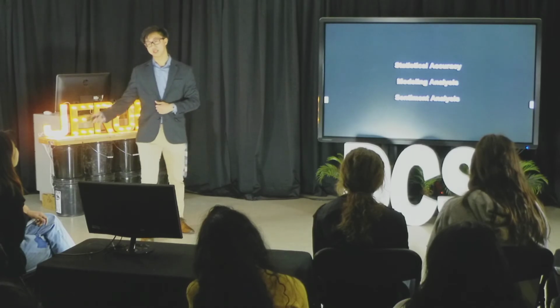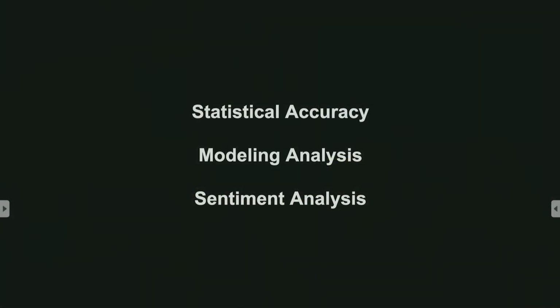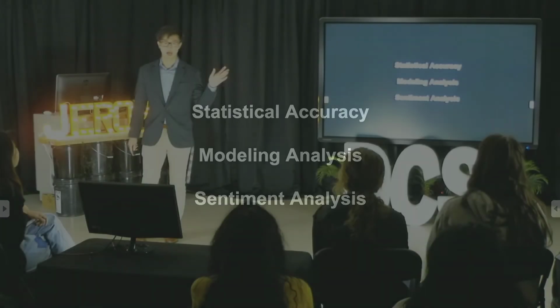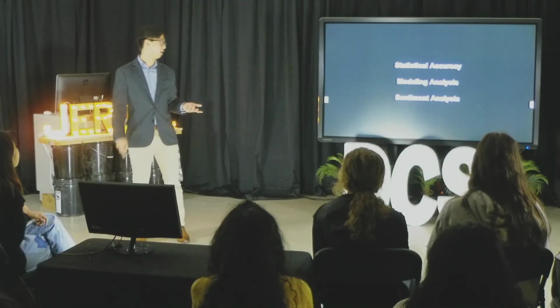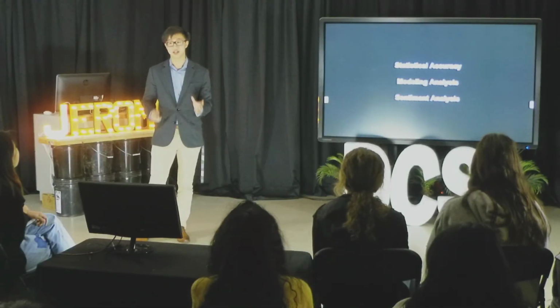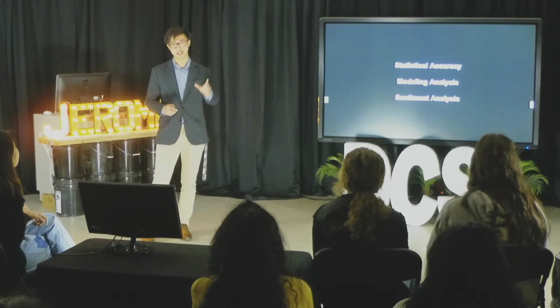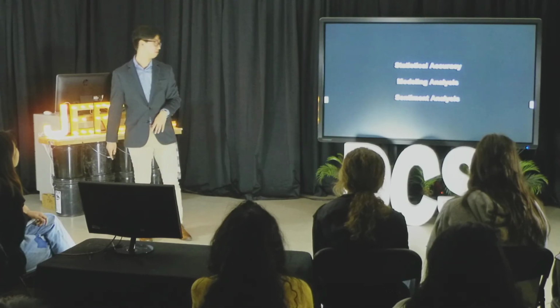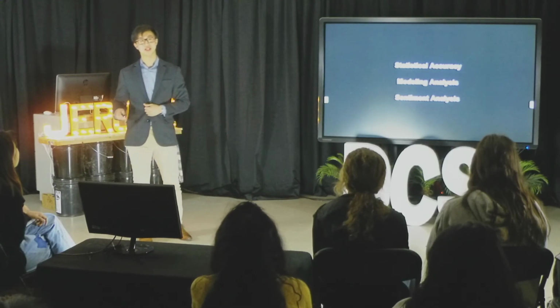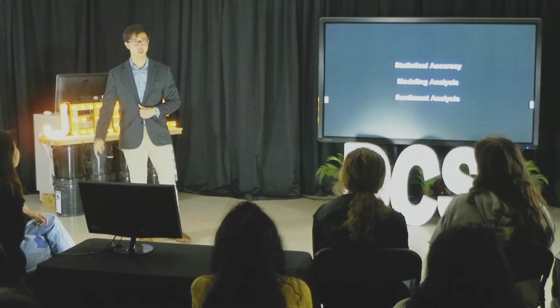So to further improve on this in the future, there are 3 things I need to work on. The first is statistical accuracy. So that's actually collecting the data. My data was pretty bad. Even my collecting process, which was just collecting 1,000 random tweets that were independent from each other. So what that means is if I collected a tweet on Monday morning, I was never going to see it again. But I found that there are accounts that are also bots, and they tweet like 4,000 times an hour. So I was just getting this one account over and over and over again. And so what I actually have to do is implement something that says if I see this account again, I shouldn't look at it.